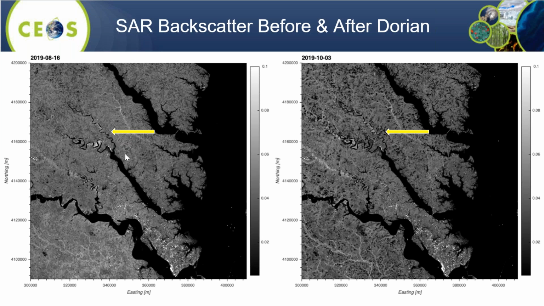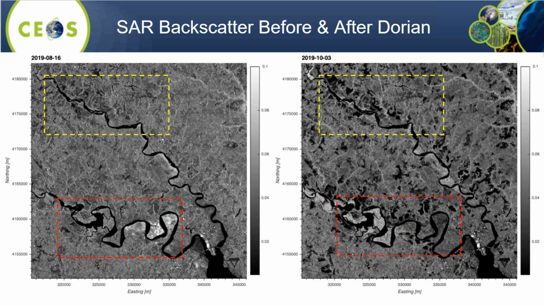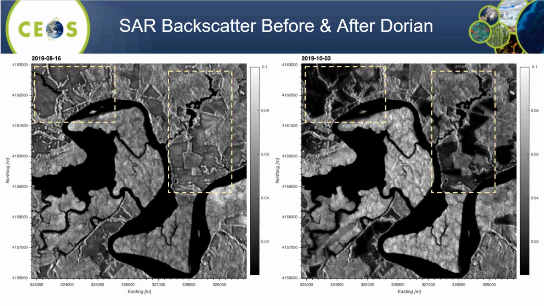It's hard to tell from this distance, but if we go to the next slide, you can really start to hone in on some of the changes, and you'll see it darkens in the after of Hurricane Dorian. And that's indicative of, once again, those floods that are occurring. Next slide. One of the things that's also interesting in use of synthetic aperture radar, at least C-band, which is the type that you're seeing here, is that while some areas darken, other areas actually became brighter.